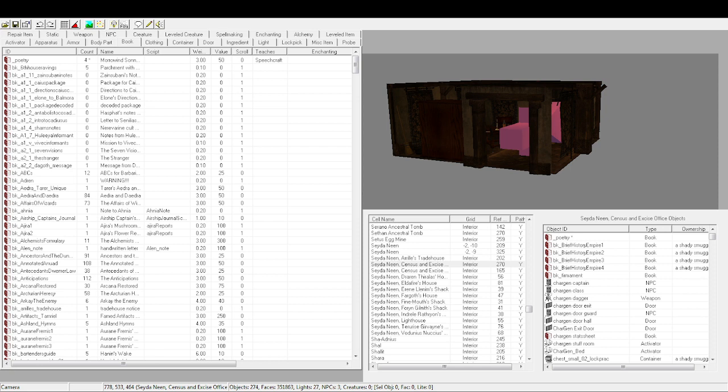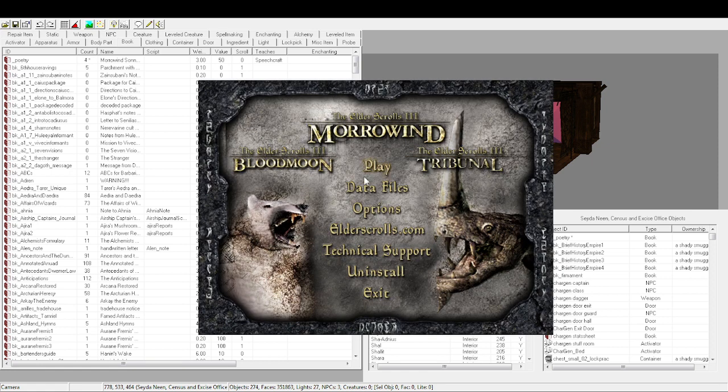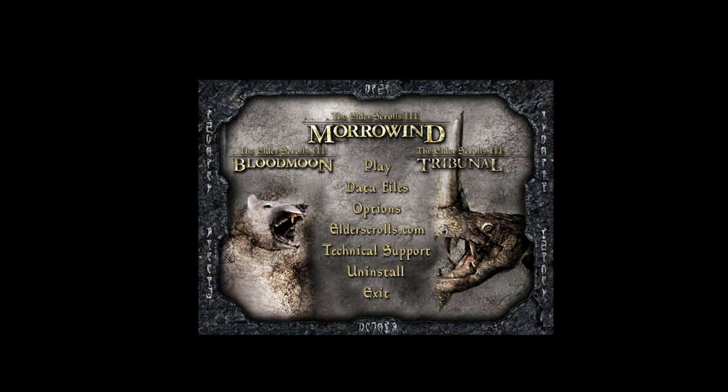Alright, looks right. I'm going to come back into the game, come up to my launcher now, and turn on the mod. Morrowind doesn't like to run while the construction set is open, so I'm going to close it out. And you should see a black screen for a minute.